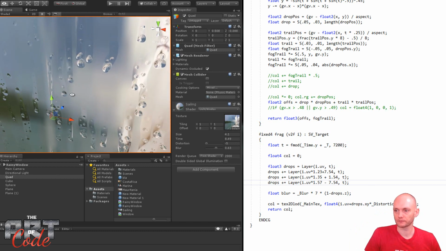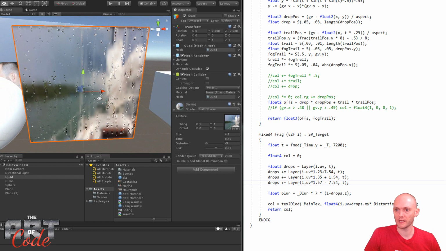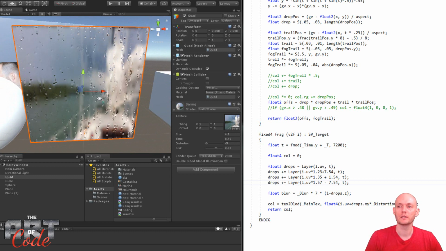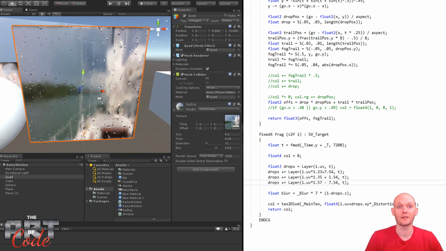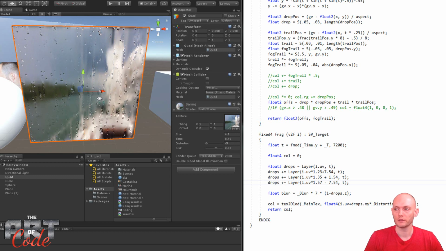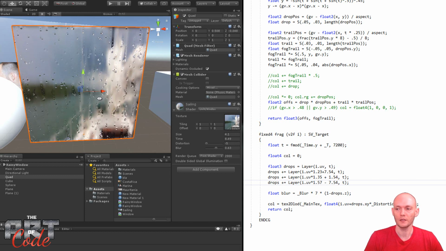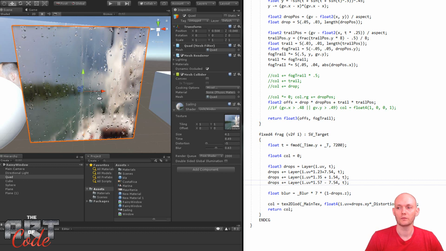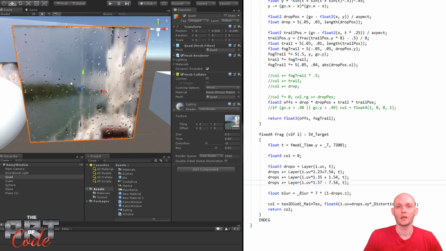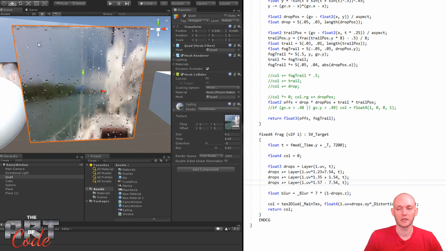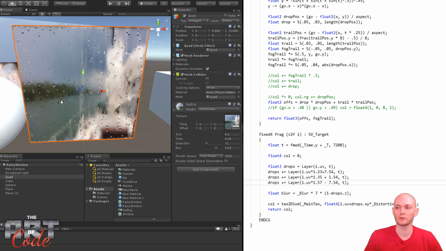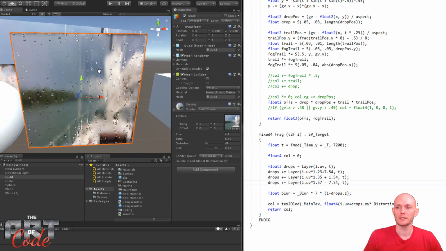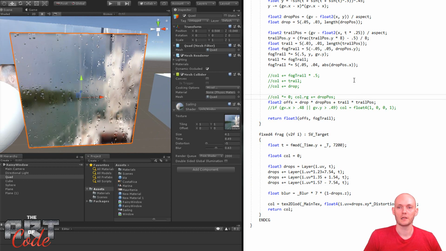All right, so that's pretty cool, but now what we really want is to be able to look through this window, and it behaves like an actual window, so we don't have to just put a texture. And the way we would have to do that is we'd have to render the scene without this window, and then render that to a texture, and then use that texture with pretty much the same approach over here. Luckily Unity has something for that, so we don't have to code that all manually.